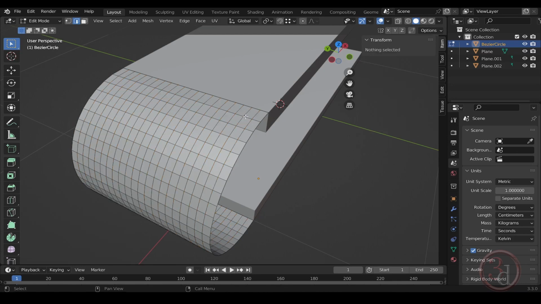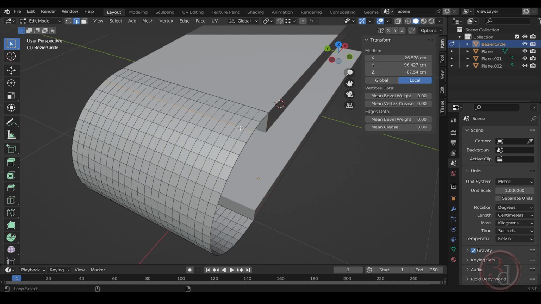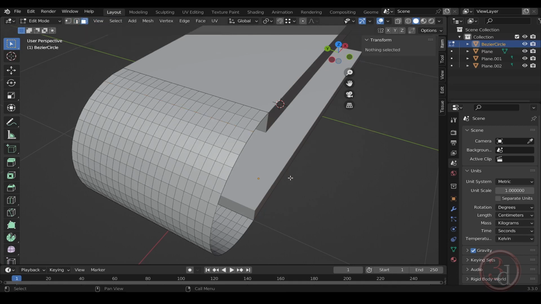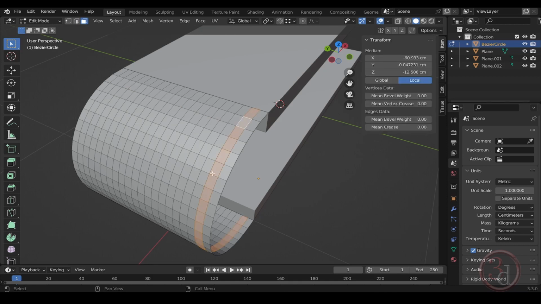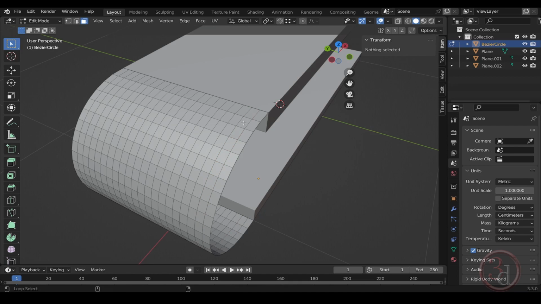Now I need to select all of the faces in this direction. So the way to do it is press Shift Alt and then click on the edge. If you click on the edge, mistake, I need to be in the face mode. Alright, so let's try again. Alt Shift and then click on the edge. So I'll get the face selection in this direction. If I don't click on the edge and if I click on the face, Alt Shift, so I get the loop selection in that direction.